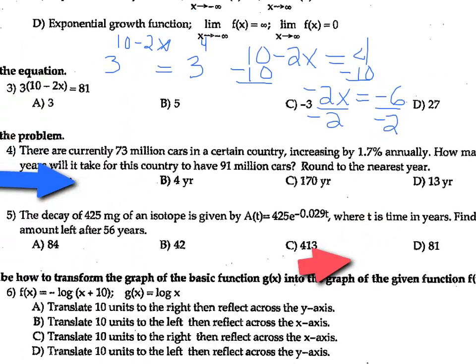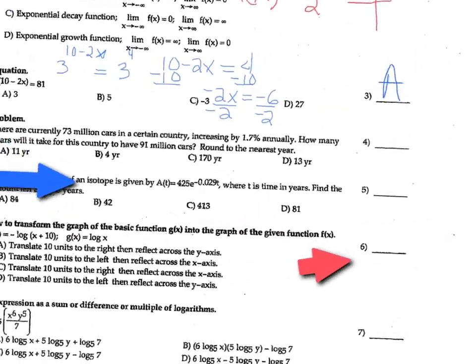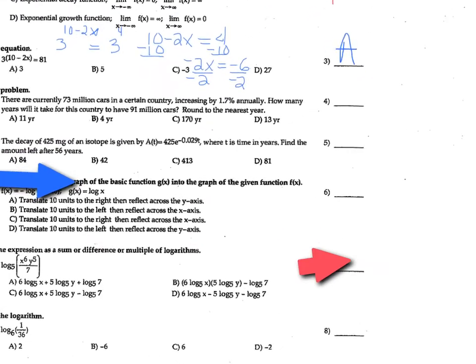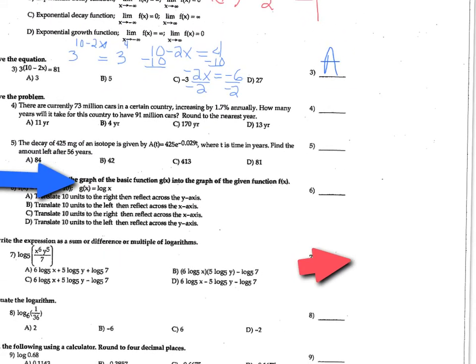Okay, so for number 4, let me just make some space. So the formula for number 4 is supposed to be the amount. Okay, the amount is A equals principal times 1 plus the rate raised to the time. So then the amount equals the principal. How much is the principal? It started with 73 million. Okay, so 73. And then it's 1 plus the rate.